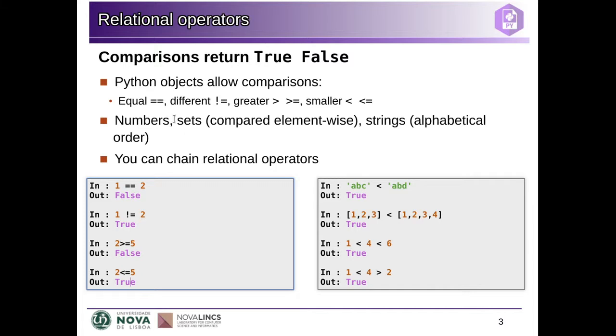This also can be applied to sequences, for example to strings, to lists, tuples, whatever. These are compared in order, and the comparison will compare each element at a time and then reach a conclusion about which of the sequences are smaller or larger. For example, in strings it uses alphabetical order, so the C is less than D. For lists it's going to compare object by object, but in this case this list has fewer objects than that one, so this one will end up being less than that one, and so forth.